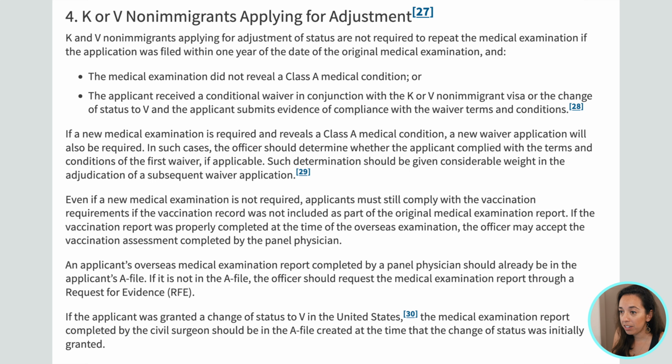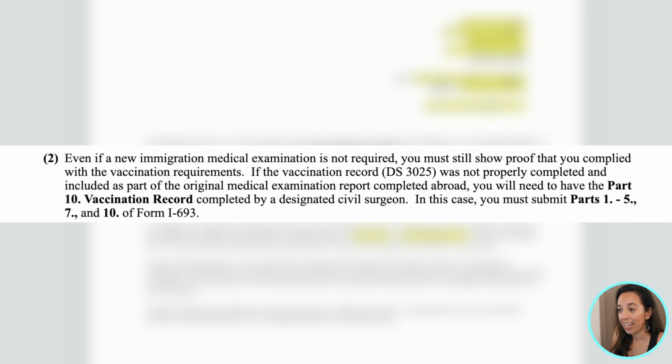According to their guidelines, if you completed a full medical with all your vaccinations properly complete, you can submit your DS-3025 vaccination worksheet to USCIS and don't need to submit the I-693 form, as K-1 applicants have already undergone a medical exam. However, if your medical exam was incomplete in your home country and you haven't met the requirements or received all vaccinations, then you'll need to find a USCIS approved civil surgeon and complete your I-693 form and submit that along with your application.